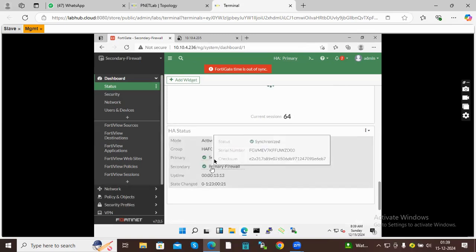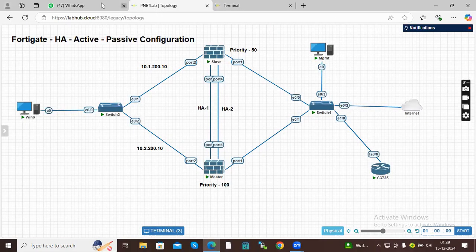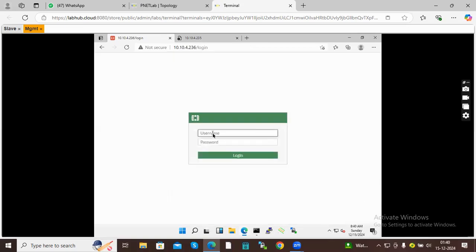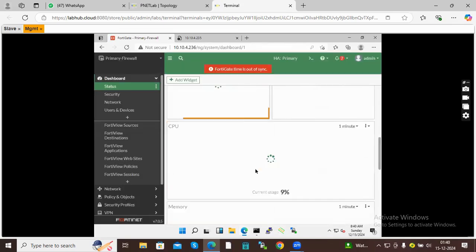So now you can see the primary. Okay, so let's turn off the firewall. I'll just stop this. So it went off, right? If I go back to admin here, admin at 1, 2, 3.